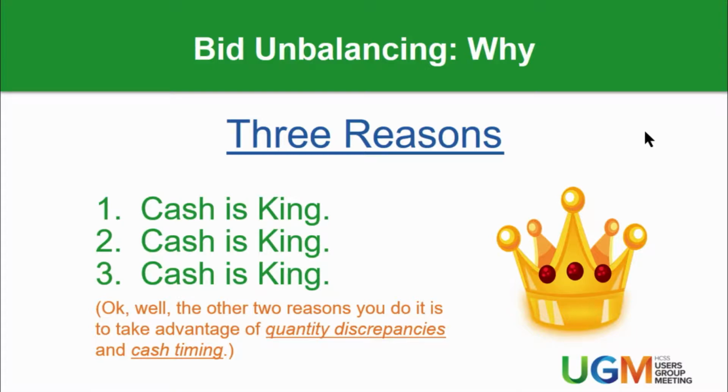The other reason you'll do unbalancing is to just move money around in the bid, preferably forward. As you close out these bids, a lot of times the upper items on the bid pricing screen are the ones that come up early. It's always ideal to move as much cash up there as you can, and these are the tricks John's going to show you as far as moving money up in the bid to get cash in the door quicker.